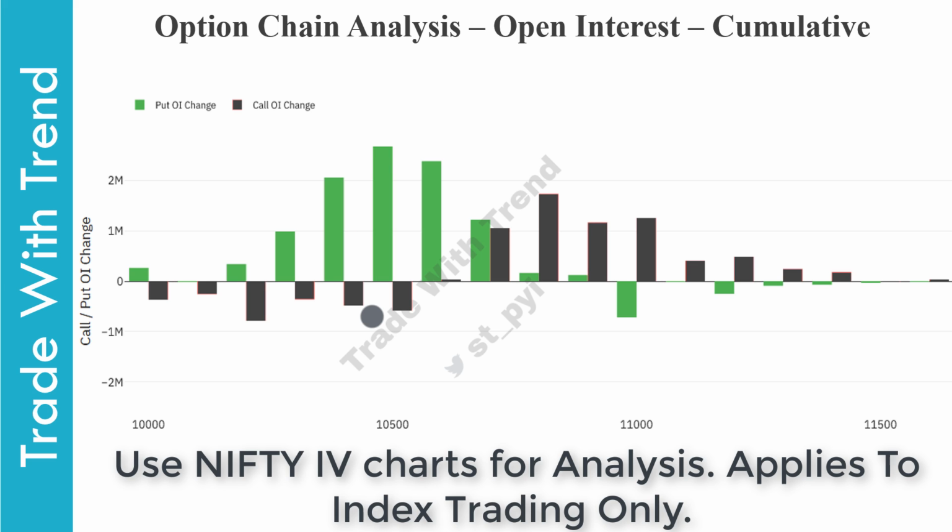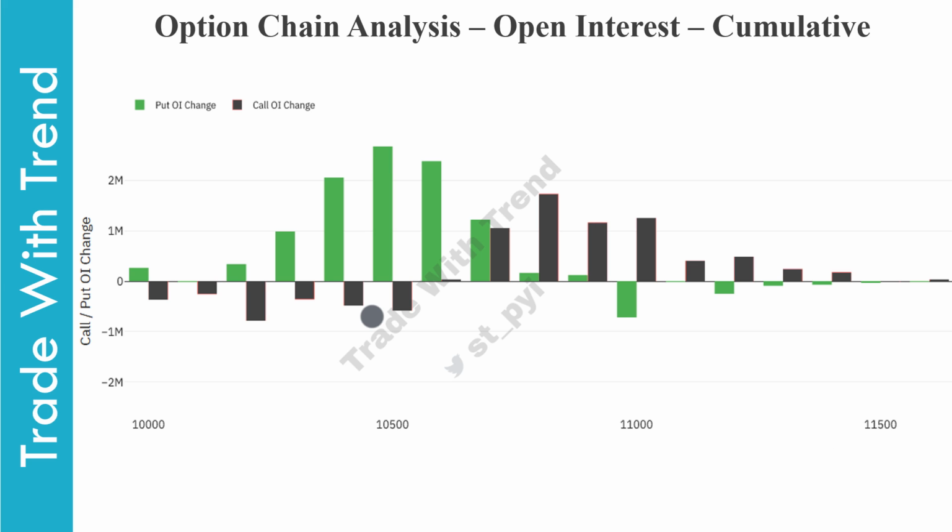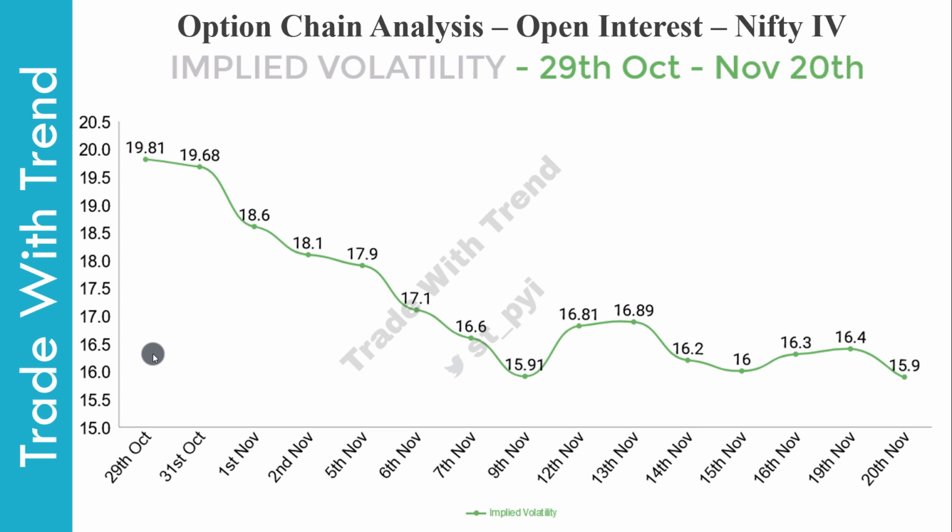Now, a lot of you have asked me queries on this. Just prefer using Nifty IV for now and don't track individual IVs. Move to individual IVs only once you become more experienced in handling implied volatility. So let us look at what happened to IVs between October 29th and November 20th.